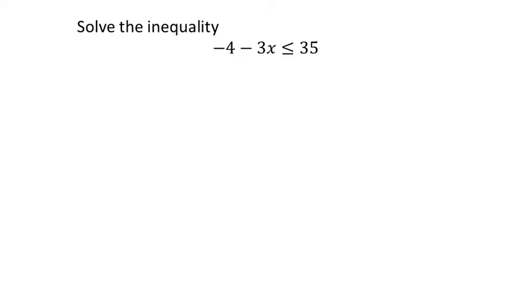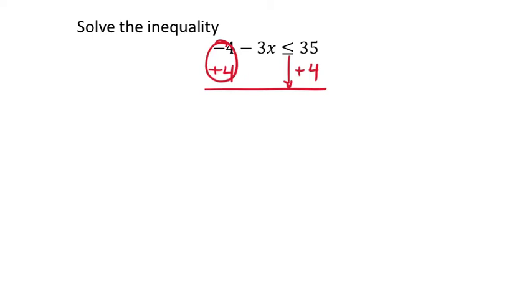So, just like we've seen before, the first thing I want to do on this one is to isolate the x's here. Because there is no need for distribution or combining like terms. So that means this negative 4, it has to go. So I have to make it a 0 by adding 4 there, okay? But again, if I do it to one side, I'm going to have to do it to the other side as well. Okay, so negative 4 plus 4, that is 0.